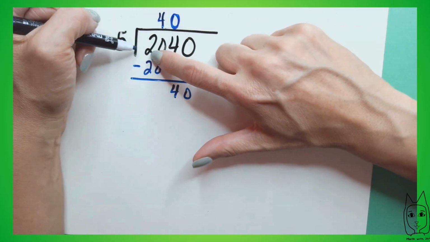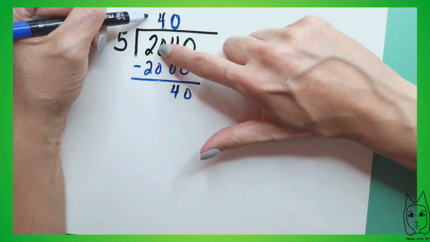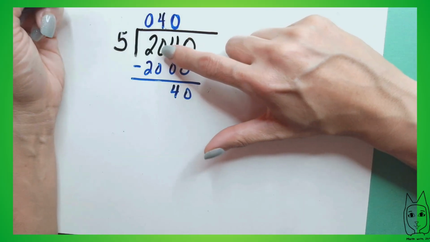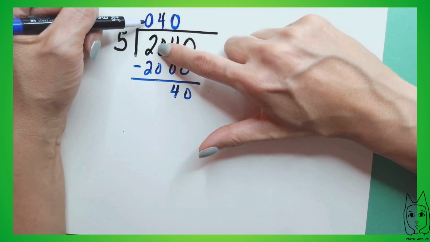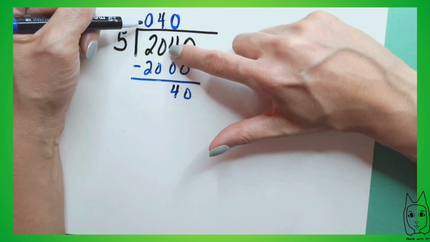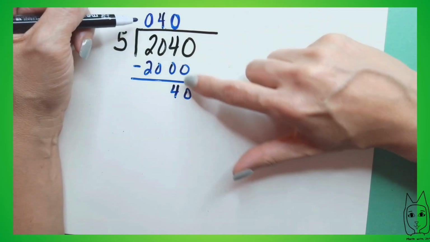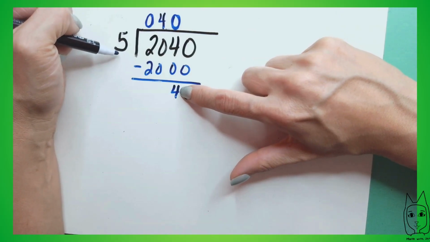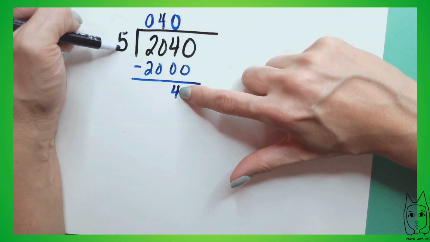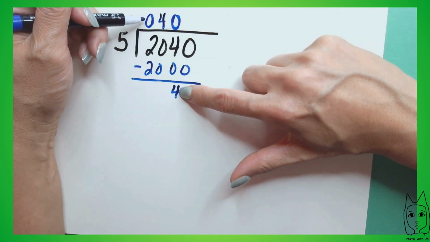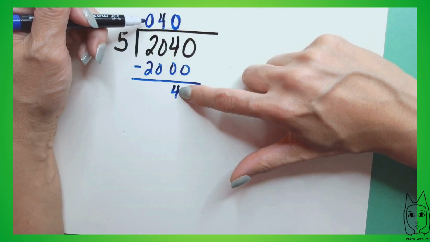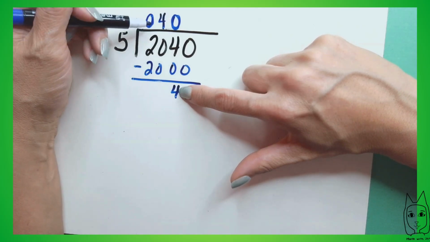Over here, I couldn't do the 2, so technically I have a 0 up there. I couldn't divide 5 into 2, so I really had a 0 there. We just didn't write it because we just went to the next number. So down here, when I go to the 4, and there's nothing I can go into 4 evenly, I'm going to put the 0. That first 0 we usually don't write, but it is there. You need to have it when it's after another digit.